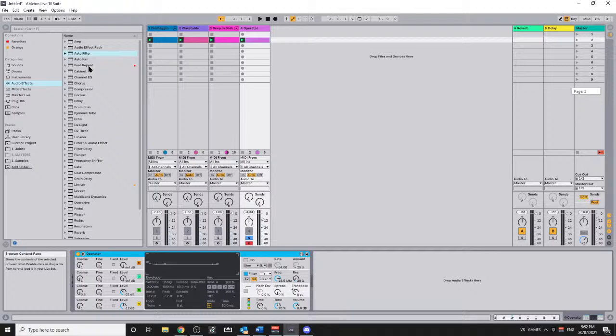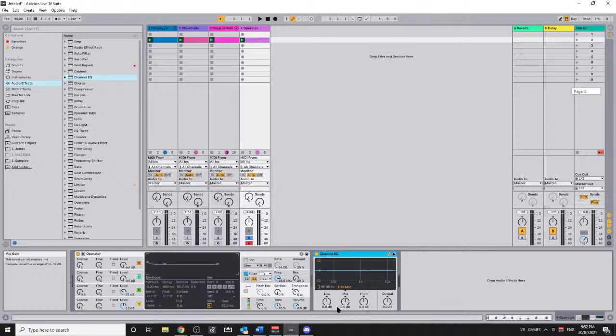Beat repeat we will explore in a different class. That is a fun one. Auto pan, that's fairly obvious. Oh, sorry, that's amp sims. This one's cabinets. Channel EQ is a really basic 3-channel EQ, like a DJ EQ.